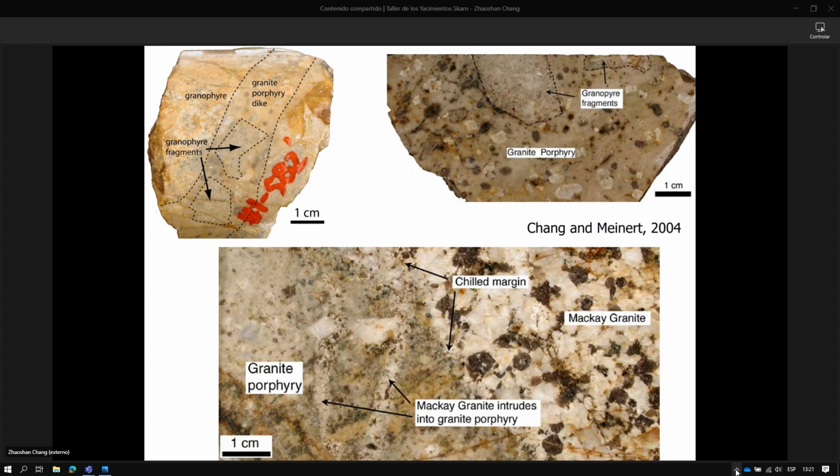Another one, you have this later intrusion coming into this. And sometimes you think the early one is the coarser grain and the later one is the porphyritic finer grain. You think about the temperature, it's high temperature, coarser grain. It turns out in some examples that actually the early one is the porphyritic one and the later one is more coarse. So I'll talk about this kind of situation.